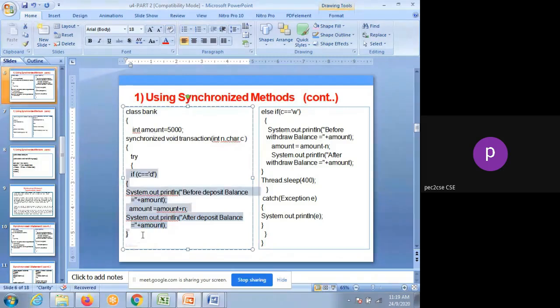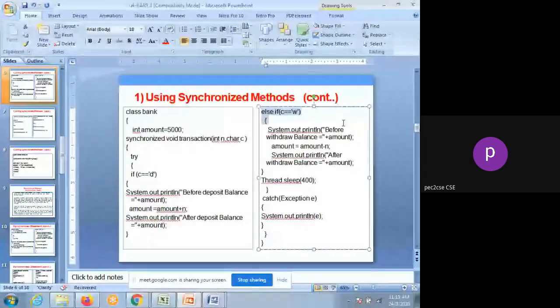The other operation which we will be doing is withdraw. So here it is: else if c is equal to W, it means that you want to perform withdraw. If it is a withdraw, the n value should be subtracted from the amount.